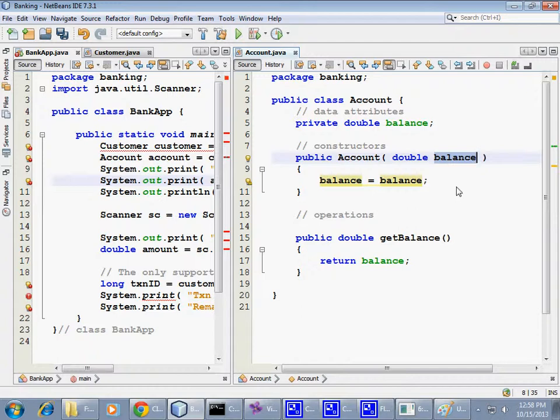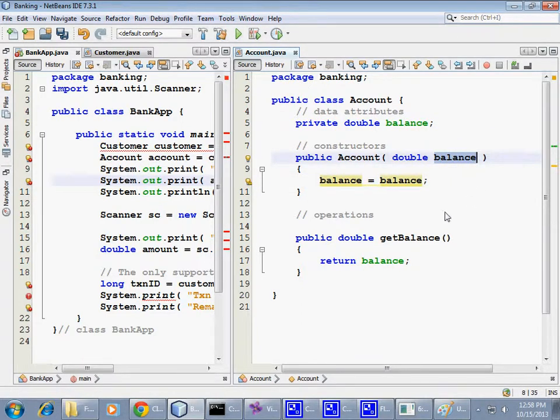Stay in the most enclosed scope, in the most current scope. The most current scope is the scope of this method. In this method we have a balance variable, and it has a type double, and it will be initialized when the method is called. Well, the method is our constructor of our class. So this is self-assignment. It's like both of these names refer to this local parameter.